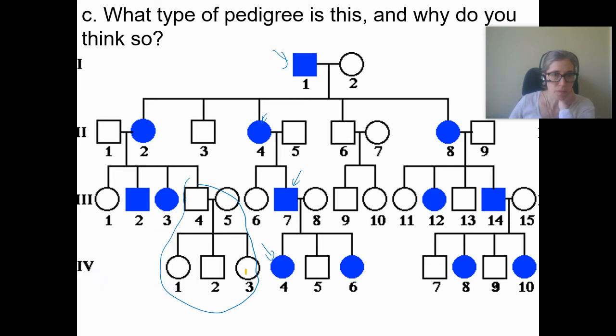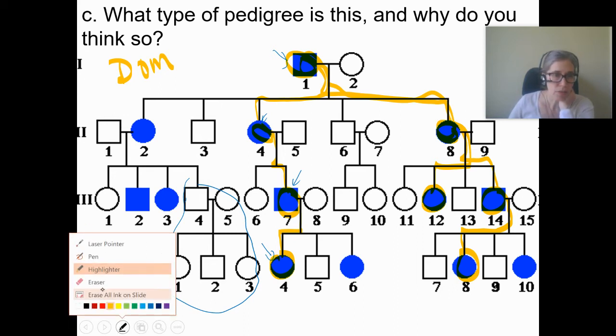So this person has it, so does their dad, and so does that one's mom, and so does that one's dad. Every single person who has it has a parent who also has it. You can trace it exactly through the generations. We're usually looking at a dominant trait when that happens. Okay, so now the next thing I want you to look at.